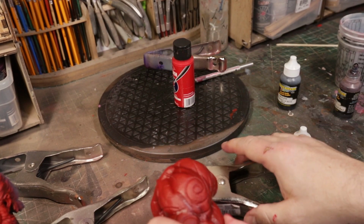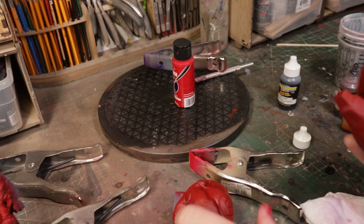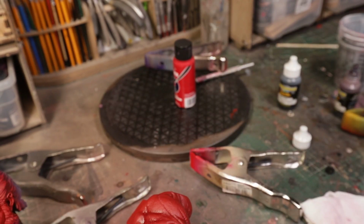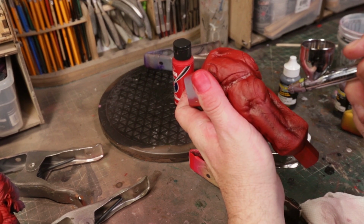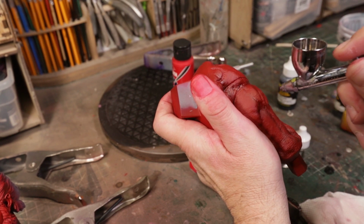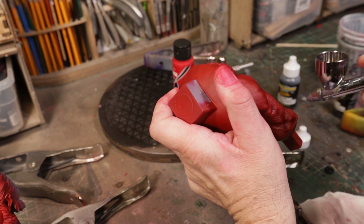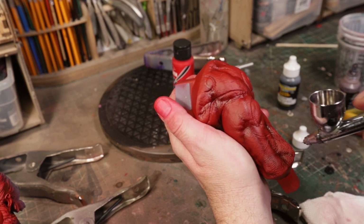So we bring over the other arm. Kind of see the difference. And when I hit this with sealer, it'll bring it out even more. But it does darken the whole thing down just a little bit. I'm going to go in here and hit these a little bit harder. A few of them. And I'll just have to match the other pieces to match this arm. This first one is kind of like the reference for the rest of the kit as far as the skin goes.